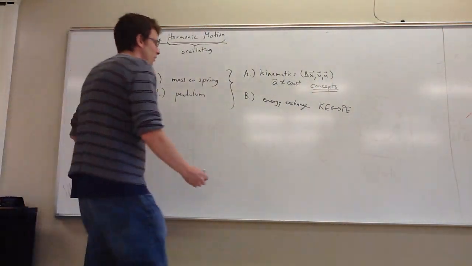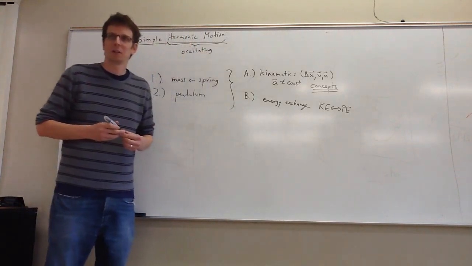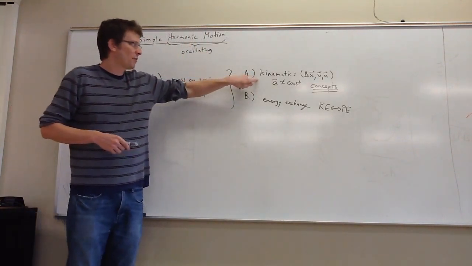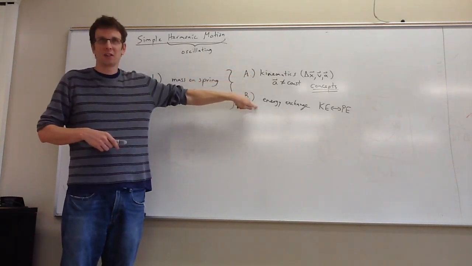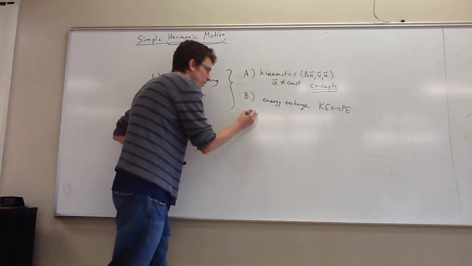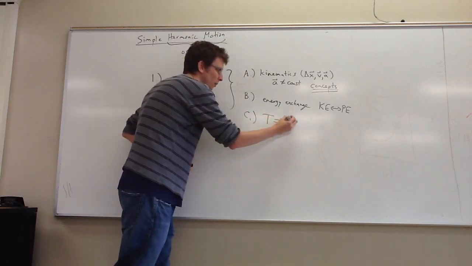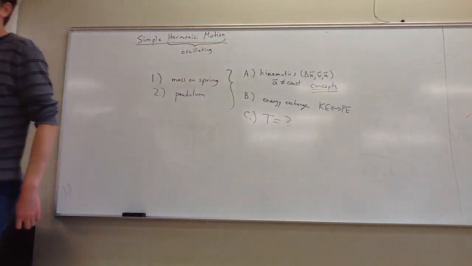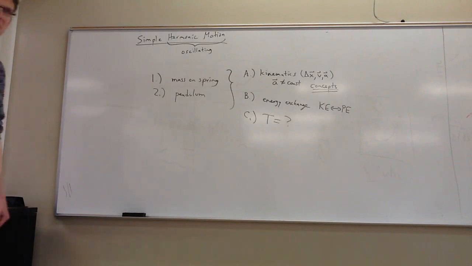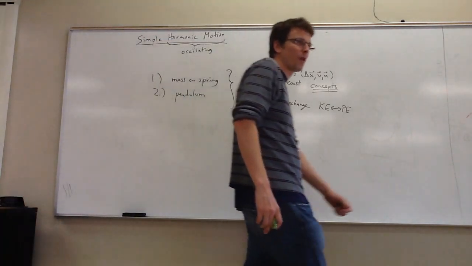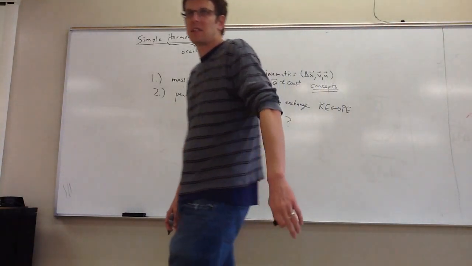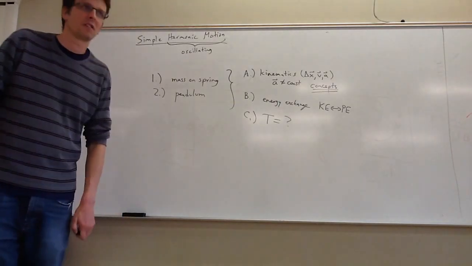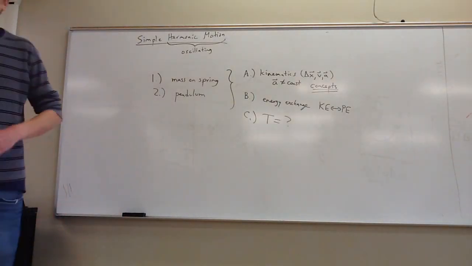So we seem to be having a little bit of an issue. We can't get the time from here because our equations are no good, and we can't get the time from here because this can't do time. So just randomly, out of nowhere, pulled out of a hat, I will give you equations of the period, how long it takes for these systems to oscillate. And these, I'm just going to have to pull out of thin air because we don't have the tools in this class to find them. So I'm just going to give them to you.